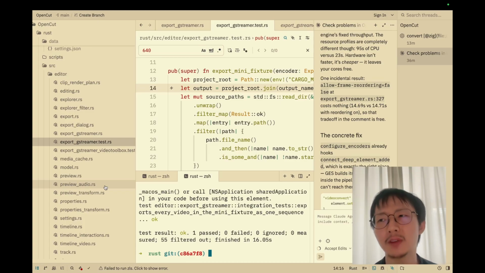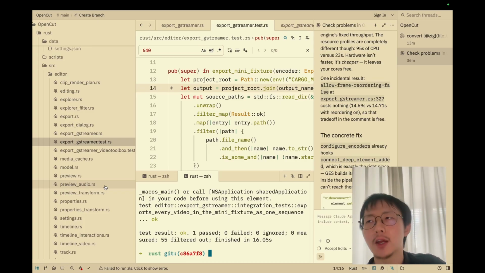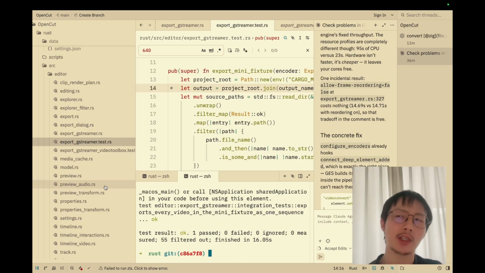And a lot of engineers don't consider testing as a way to explore a system, to investigate the system through writing tests, because writing tests costs a lot of time, and doing benchmarks costs a lot of time. But now with the help of AI, we can just have a plan, have a concept of a test in our mind, and just tell AI to do this kind of test for me and get the result back.